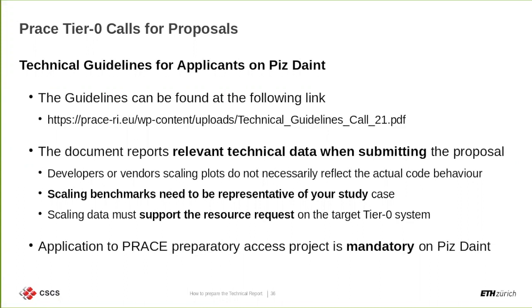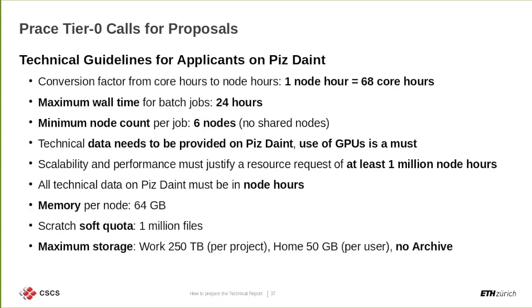Now, since developers' and vendors' scaling plots do not necessarily reflect the actual code behavior, the scaling benchmarks need to be representative of your study, and they need to support the resource request on the target Tier 0 system. So in this case, we're talking about PITSDINT. Then if you apply for a PRACE project with PITSDINT, it is mandatory that you do a preparatory access and you perform the scaling on PITSDINT.